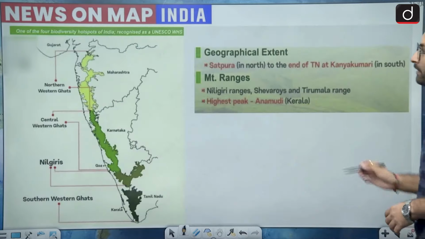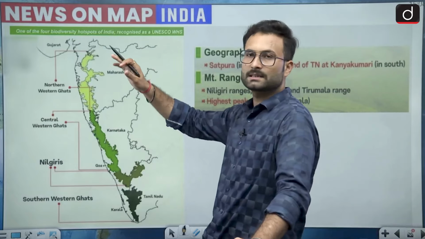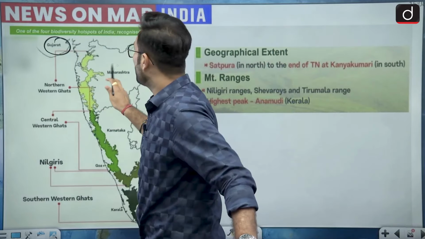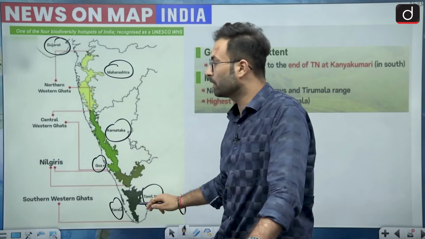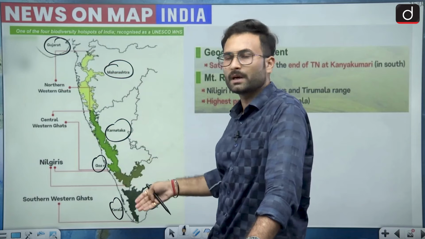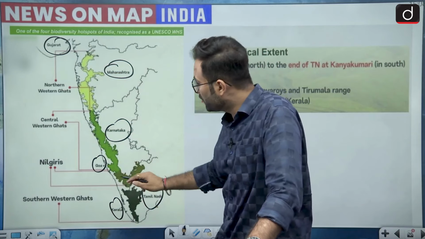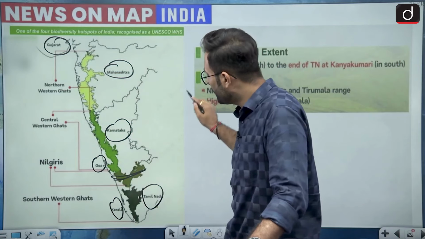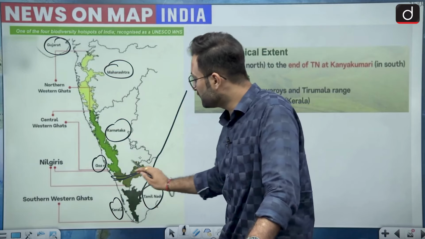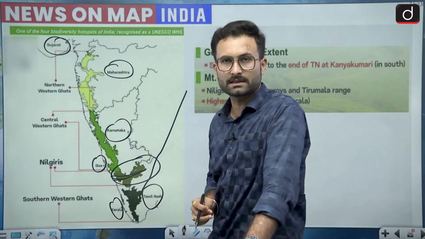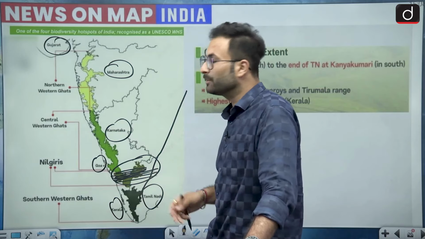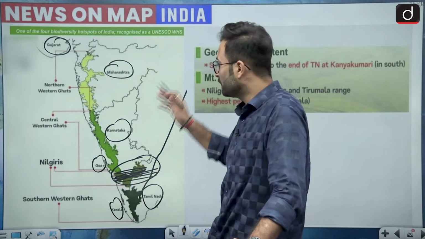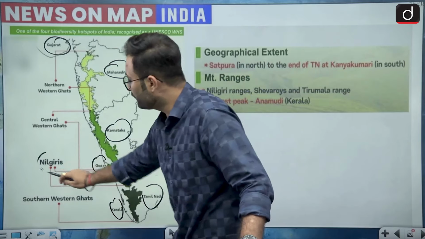So let's see over here. When we talk about the Western Ghats, as I told you, there are 6 states. One is Gujarat, then we have Maharashtra, then we have Karnataka, we have Goa, we have Kerala, and we have Tamil Nadu. Okay, and Western Ghats are divided into various parts. When we are talking about this particular area over here, here you can see that here we have Eastern Ghats. These are the Western Ghats, and this is the confluence of the Eastern Ghats and the Western Ghats. That is basically your Nilgiris. So you can say that Nilgiris are the meeting point of Eastern and the Western Ghats. So here we have Nilgiris.